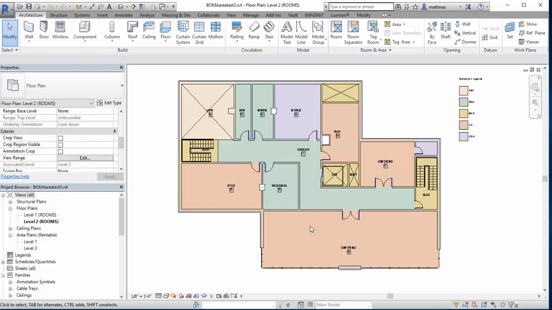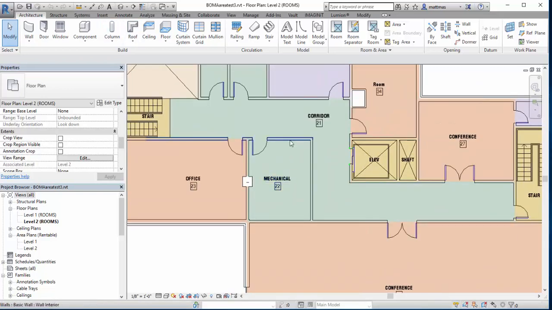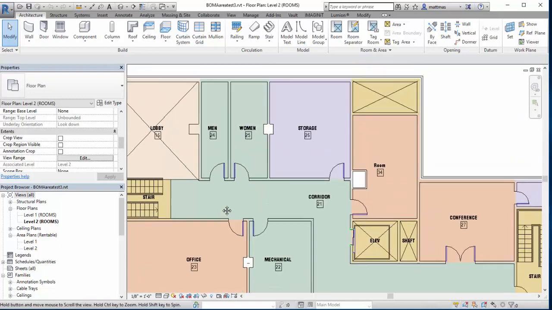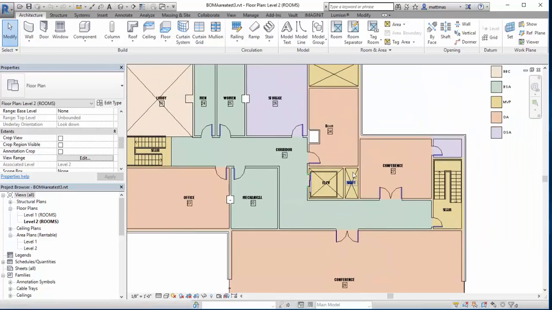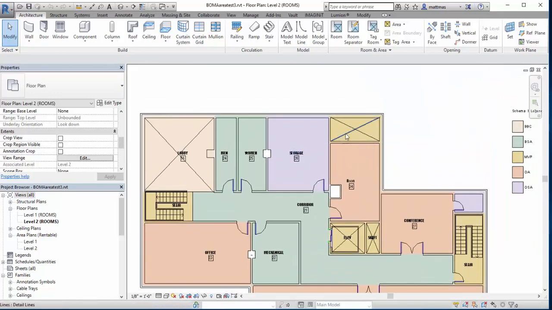But then there's a lot of going in and tweaking the area plans so that when there are adjacencies between two different types, there are rules that define whether the area follows the inside of the wall or the outside of the wall or the middle of the wall. There are also rules that are specific to whether you have curtain walls, regular walls, or exterior walls defined. And even more for open spaces, for columns, the list goes on and on. And so we wanted to make this process a little bit easier than it is today.